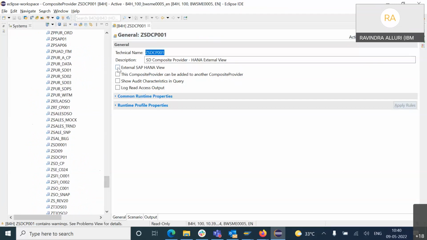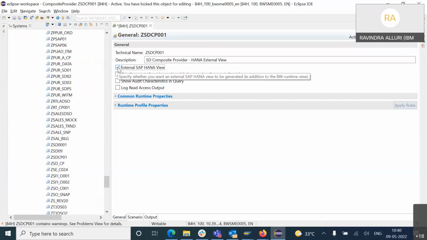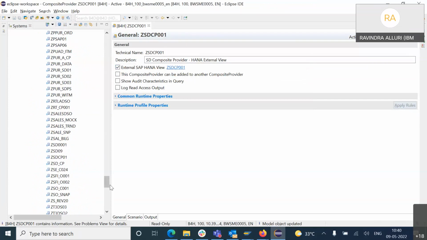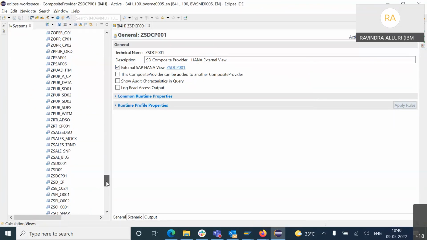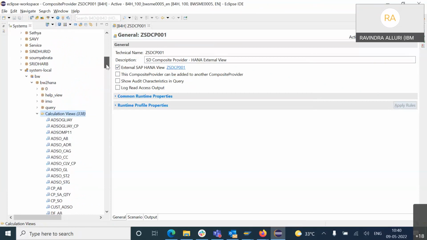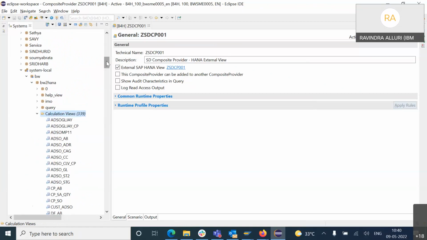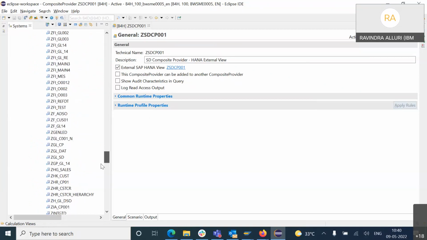Okay. Now again I'll create it, just activate it. Yeah, GSDCP001 is created.